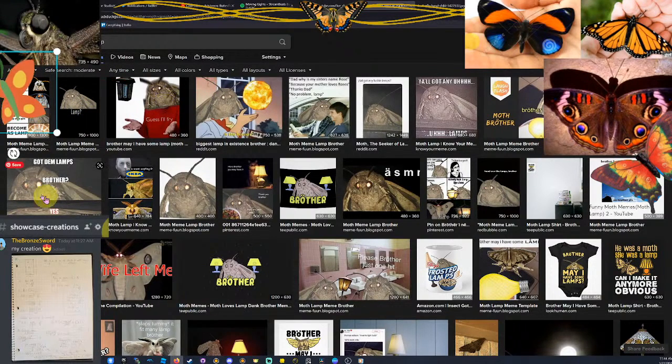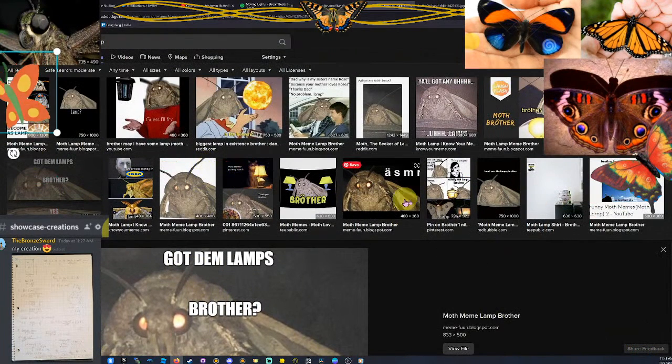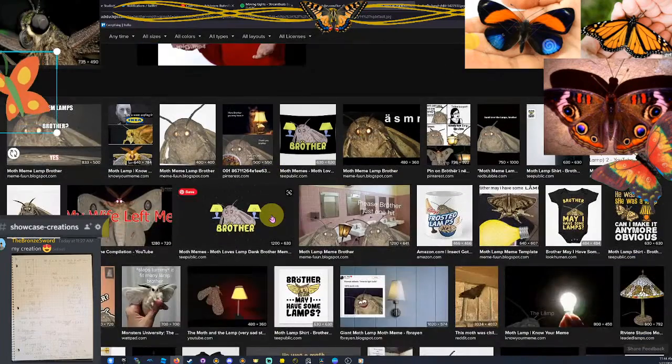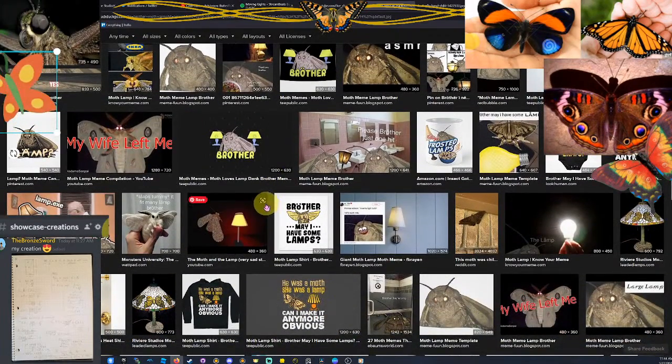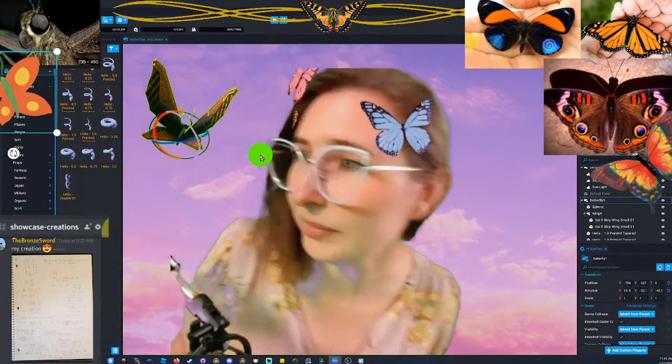Like this guy. See, with the moth that wants lamps. Well, you know it. See, the moths that want to go into the lamps. You know it. You love it. Okay. All right. So that was a detour.